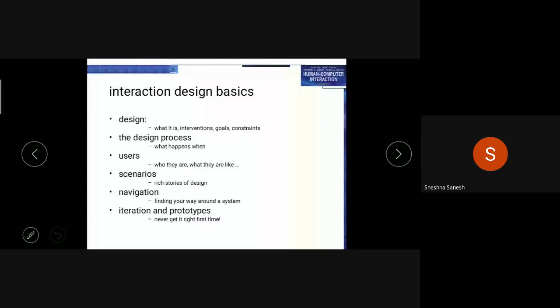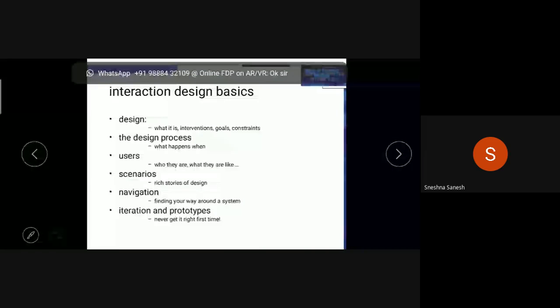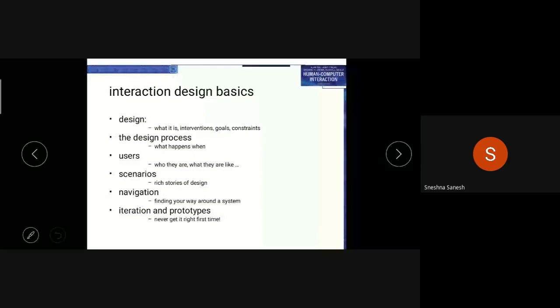By having the design, the user can achieve some goals by providing certain input. Even though you may provide certain constraints in the design, such as that you cannot move any pop-up menus across the screen, it depends upon the user and upon how the developer is using it. The design process provides information about what happens and when it will happen, and about the users who are using the system.